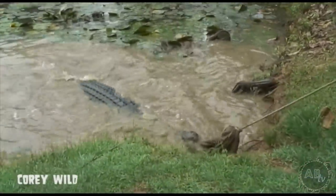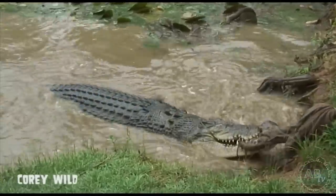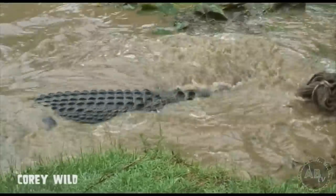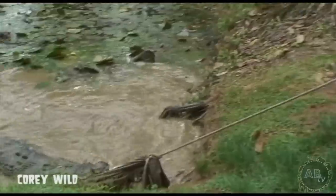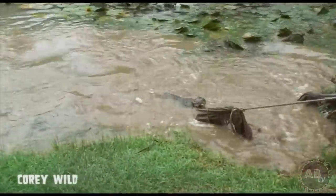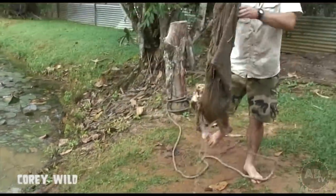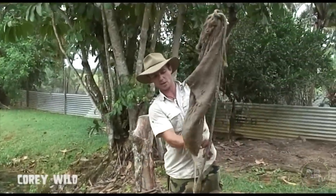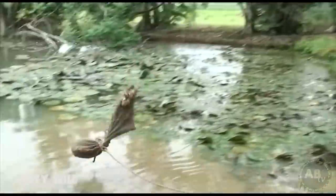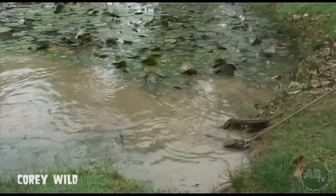Here we go — here comes the dead frog. Wow, he's strong. He should be too — he weighs about 500 kilos. Here he goes, he's going to roll. Head shake first. Look what he's done to that hessian sack! I don't think the old chicken's too happy. He's got it again. He doesn't want to play anymore.